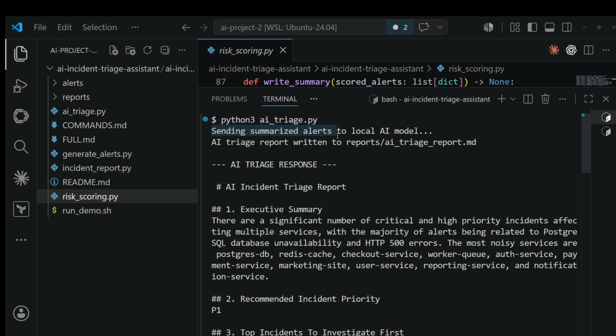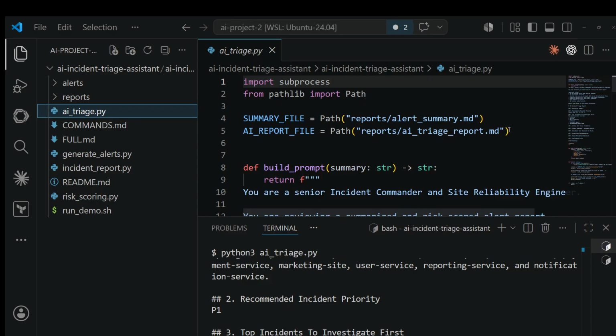We are sending a structured alert summary. The AI will only receive what we send, for example, top alerts, risk score, whatever we saw in that summary file. Now the AI has a lot of context to help us reason, but not so much noise that it gets confused.